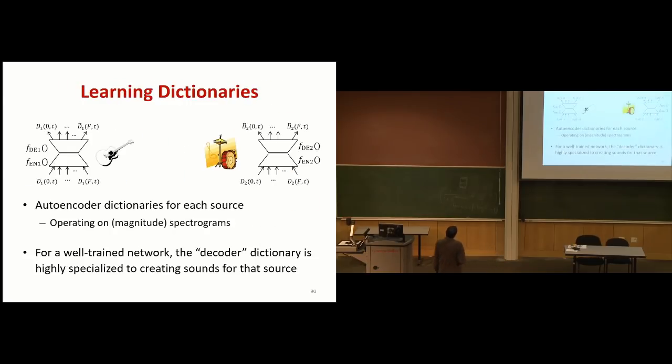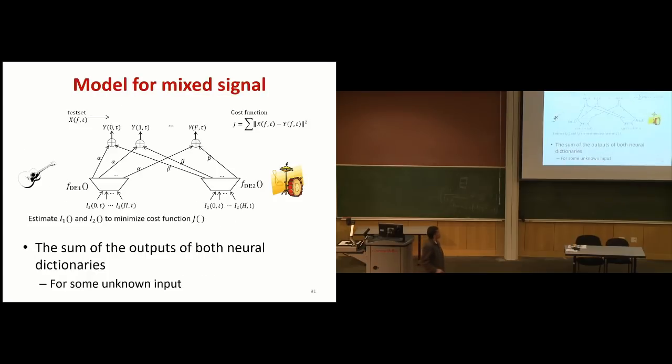So let's take a look at how I would do this with my simple autoencoder. I have a collection of, in this case, guitar sounds. I train an autoencoder. I have a collection of drum sounds. I train an autoencoder. Then I'm going to throw away the lower portions of the autoencoder for the guitar and the lower portion of the autoencoder for the drum. Now, what we have seen is that regardless of how I excite this one, it is only going to produce guitar-like sounds, right? Regardless of how I excite this one, it is only going to produce drum-like sounds.